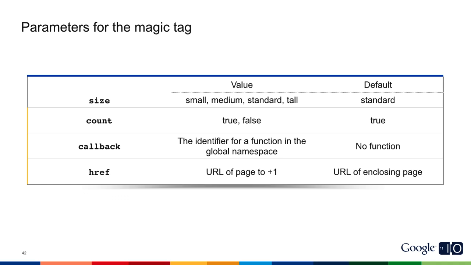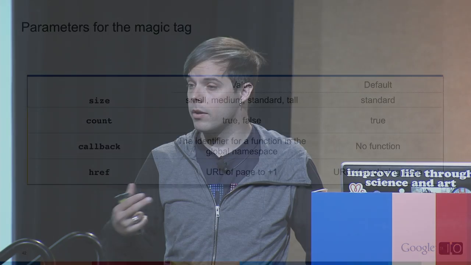All right, size and count are as what you'd expect. They get to specify what the size is and whether or not it has a count. And then we have two other attributes here. href I've already talked about. Callback I haven't. We're going to provide a callback so that when the user hits the plus one button, a function in the global JavaScript namespace on your page can be called. And this can be really great because perhaps you have identity on your page. A user's already logged in. You could perhaps track their plus ones on your site to their identity and maybe use that to improve their experience.